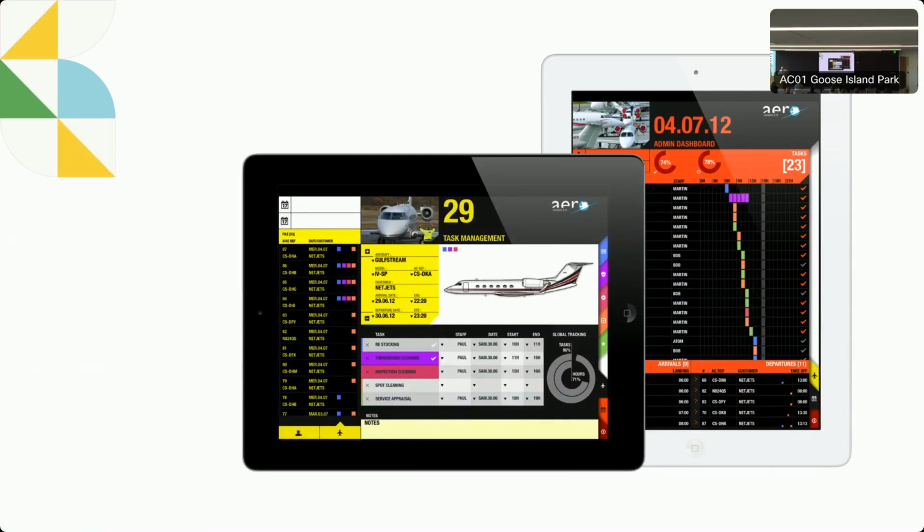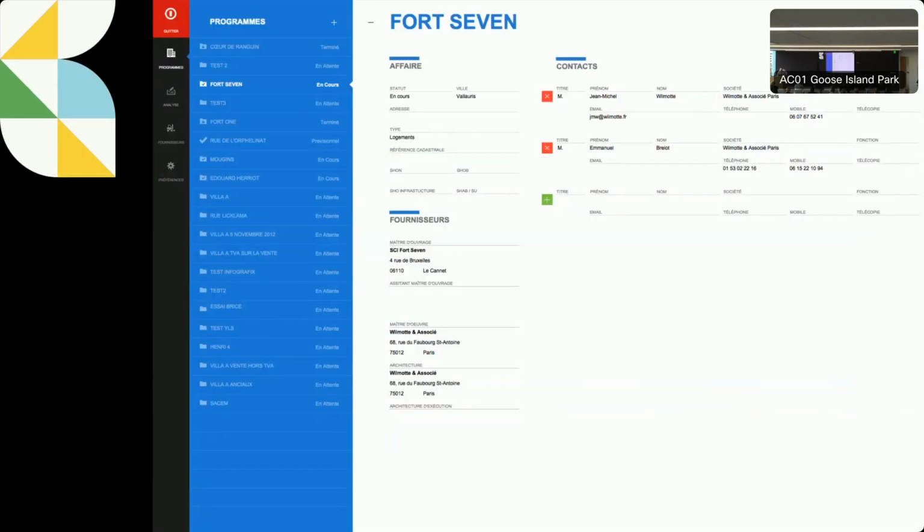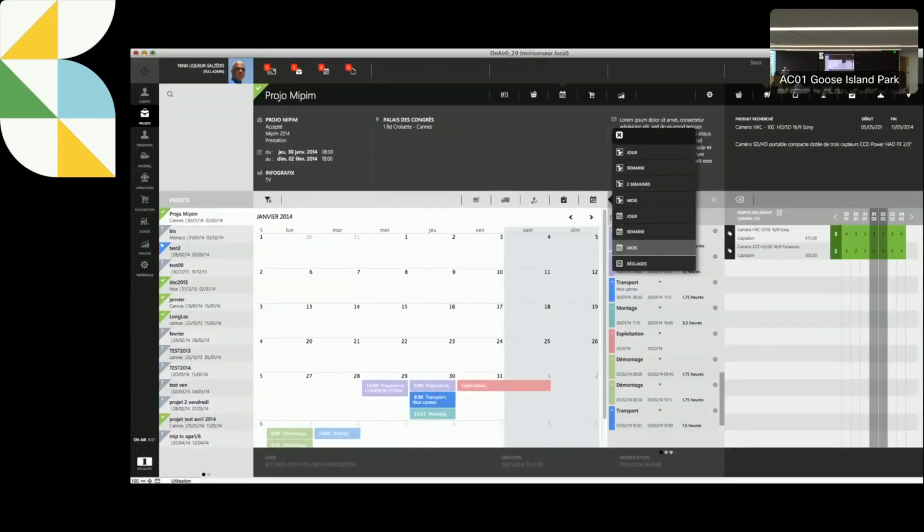It was made at the very beginning of the iPad and the first version of FileMaker Go. This is a second screen, about a real estate management solution for desktop working on Mac and Windows. This one is a very complex project management solution in the events business. It's essentially a FileMaker solution, but you can see a calendar in the middle. It's a JavaScript library in a web viewer.